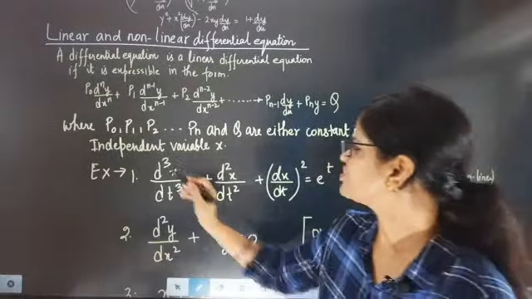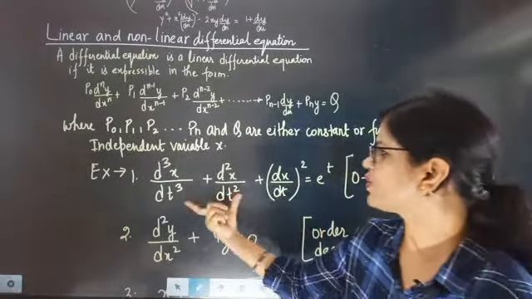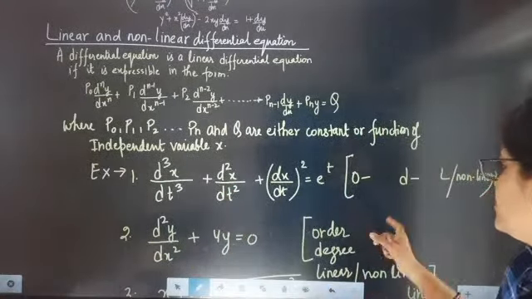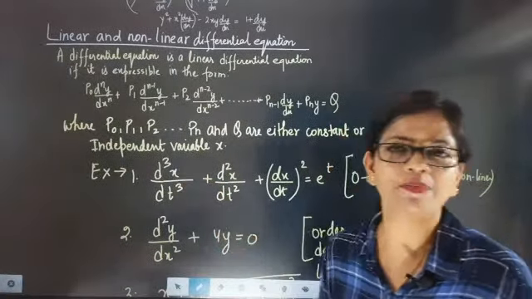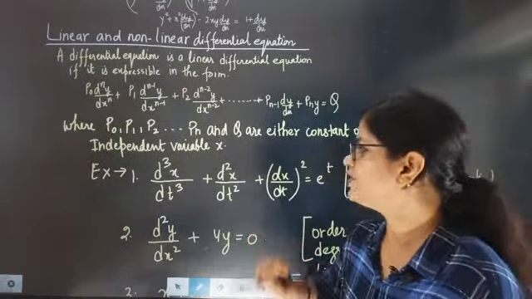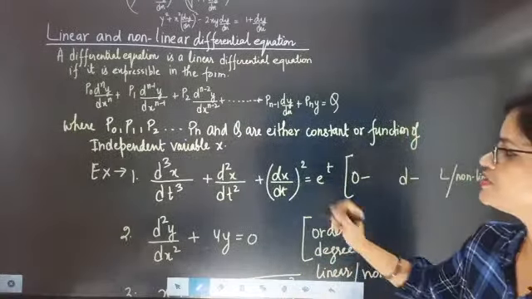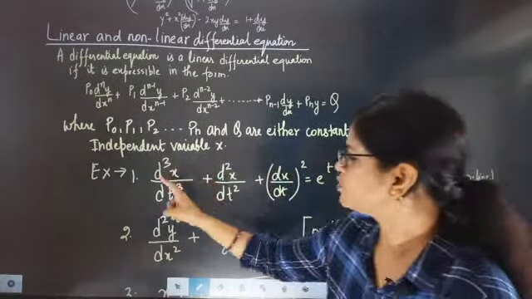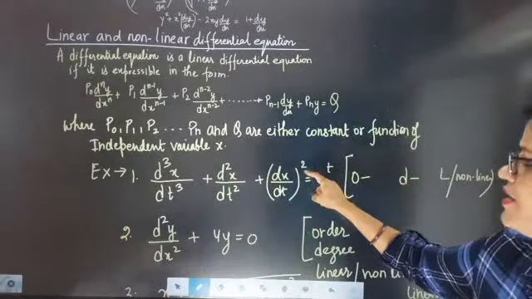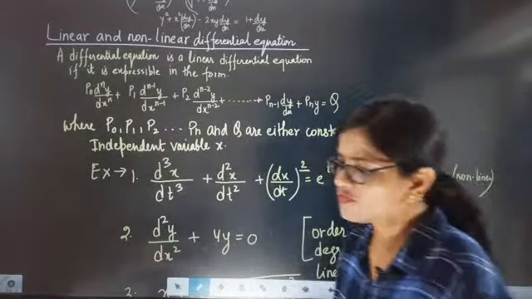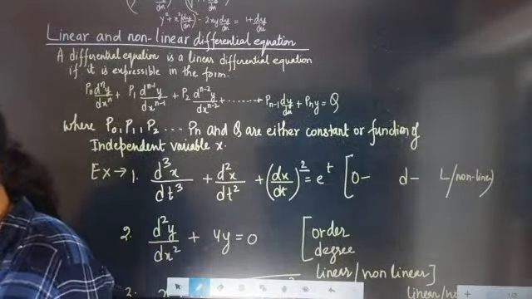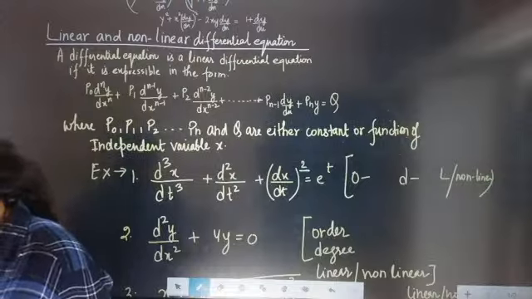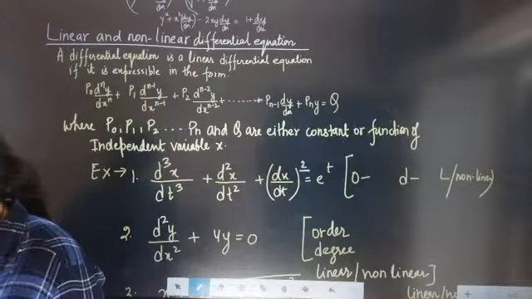Okay. So now let's check this one out. Is it a linear differential equation or a non-linear differential equation? Here we can see the order is coming as 3, then the order is reduced by 1, and so on, but the most important thing is that here the degree is given as 2. If the degree is 2, is it linear or non-linear? Come on, quickly tell me.